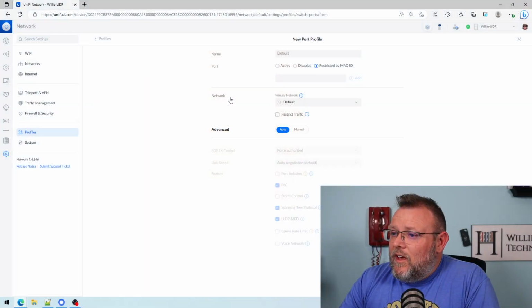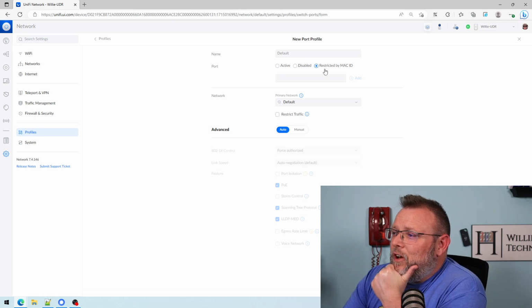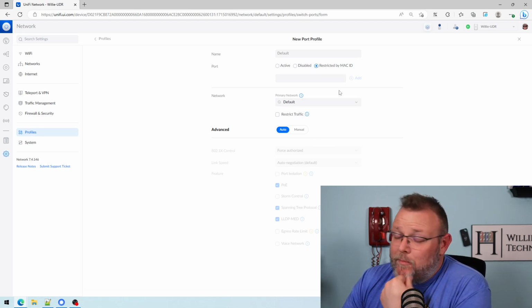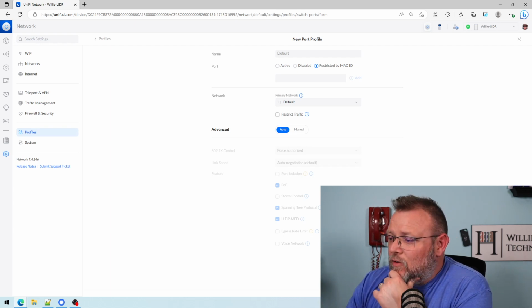So yes, there is some port security. You can add multiple MACs. You obviously cannot do the sticky MAC. I mean, I guess we could look at port profiles and see if there's any way to do it, but I don't see anything there that even deals with sticky MAC addresses. If we're in a port profile, we still have to load the MAC addresses. So it doesn't have that sticky option, but you can load as many MAC addresses as you want. I don't know what the limit is.